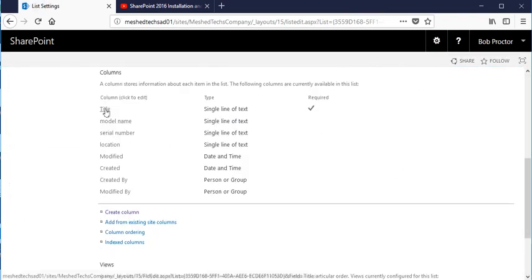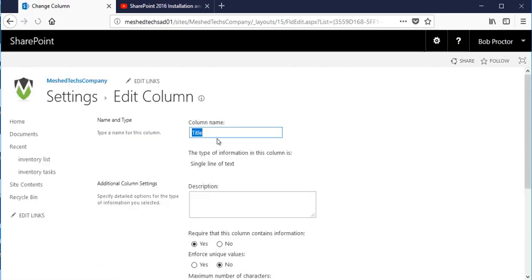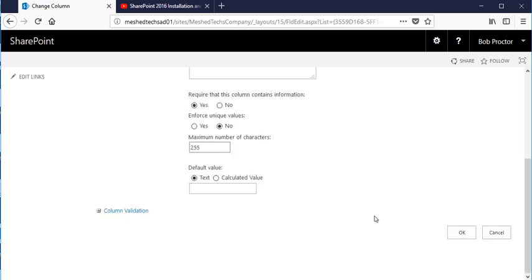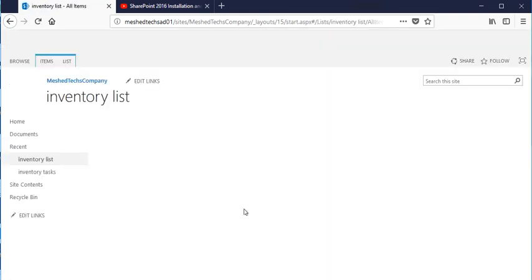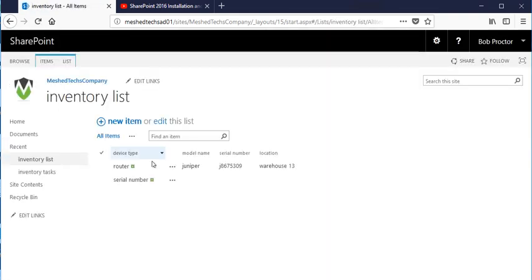So title, click on that deal there. We'll go device type. Okay. So we got device type, model name, serial number, location.